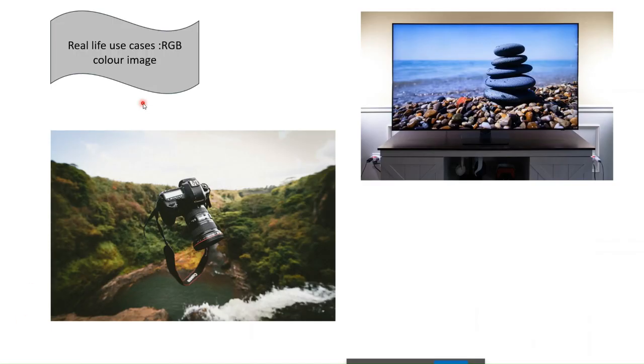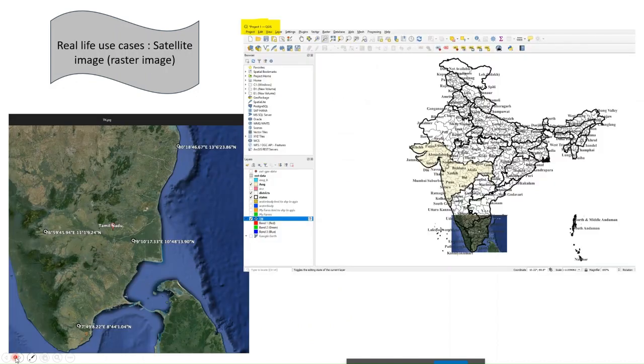Then where do we use the color image? All the images that we capture normally from our DSLR camera, from our phone camera, or the cameras that we use at functions, or the images that we see on a TV screen, mobile phone monitors, all those are RGB color images, which is the true color image. These are the colors that the humans perceive with their eyes.